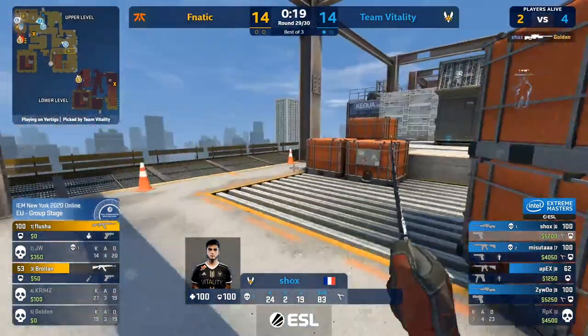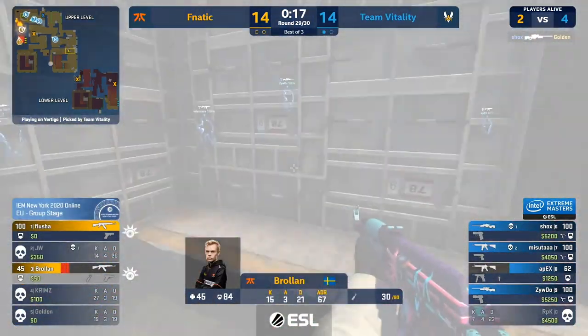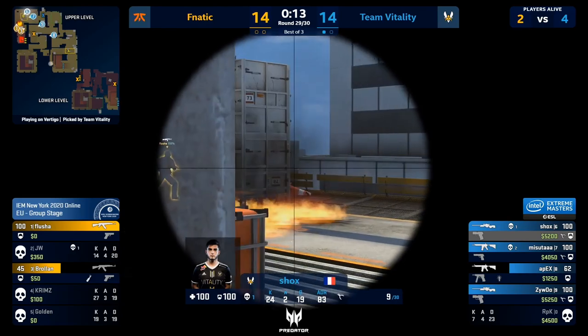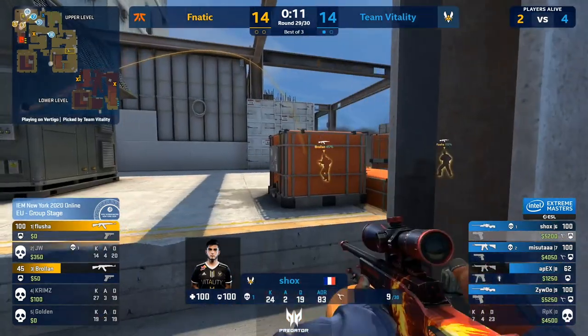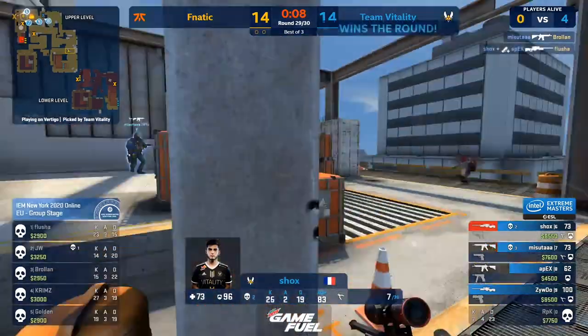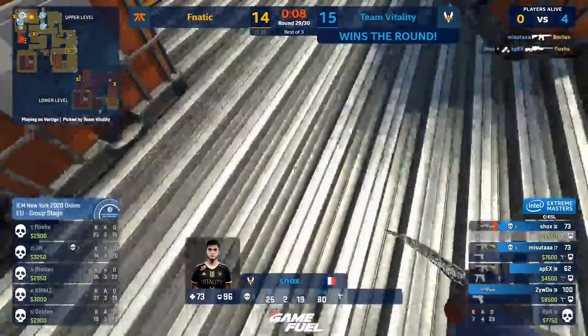Vitality, two frags away from a 15th and taking full control. Brolin and Flush are doing it all. They've used all their nades now. It will come down to bullets. It should very well be a Shocks frag, but he's got two angles to deal with. Flush up, distracted. A miss though. And Masuta and Shocks getting the job done in the end.